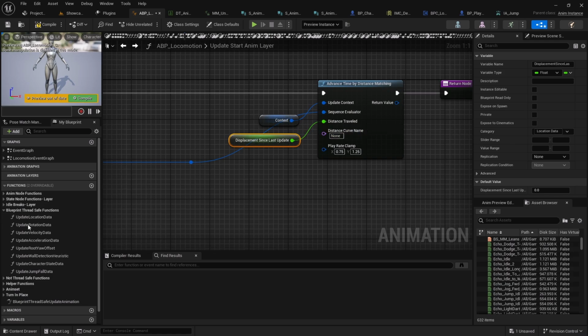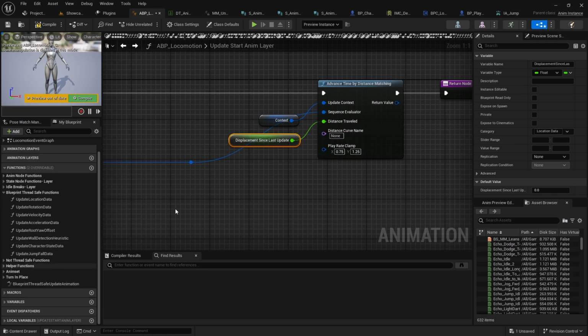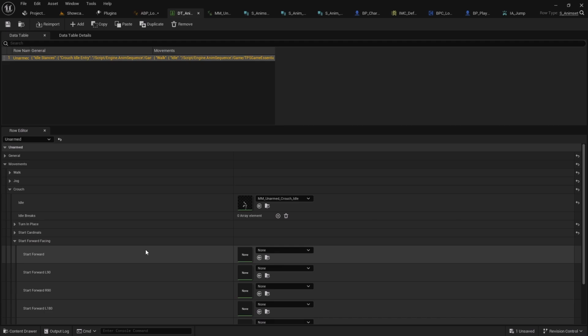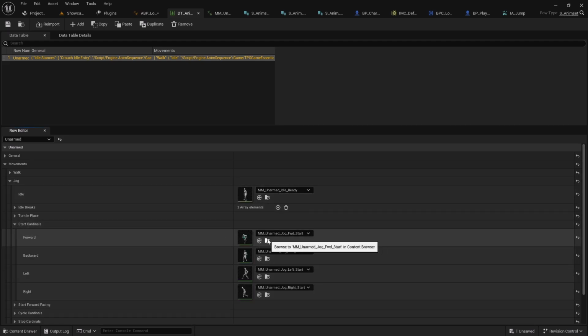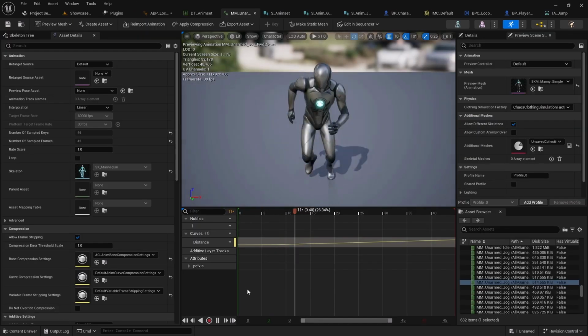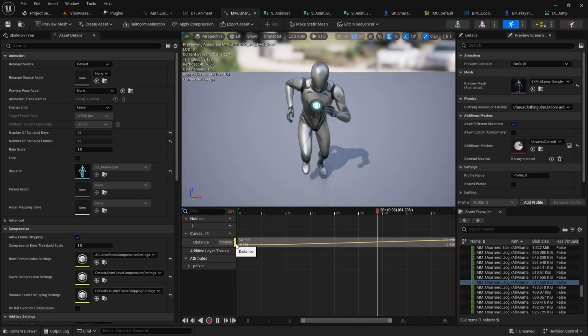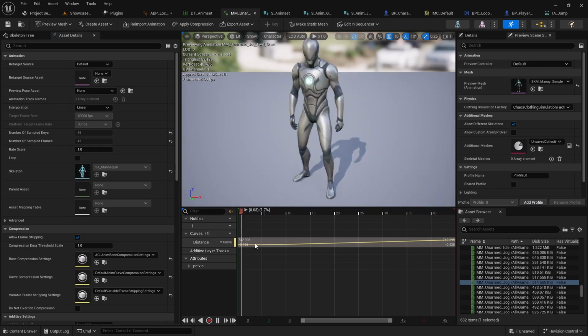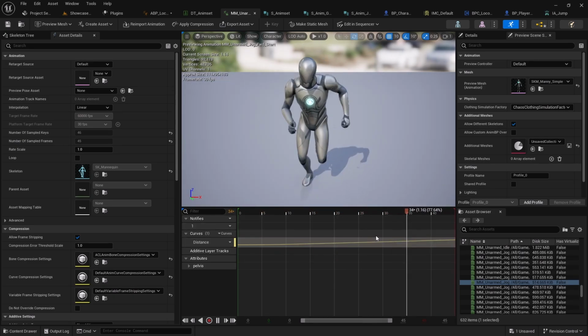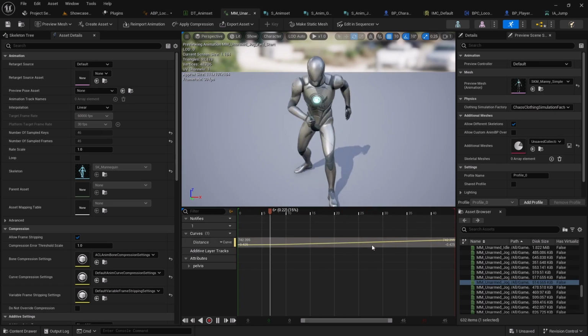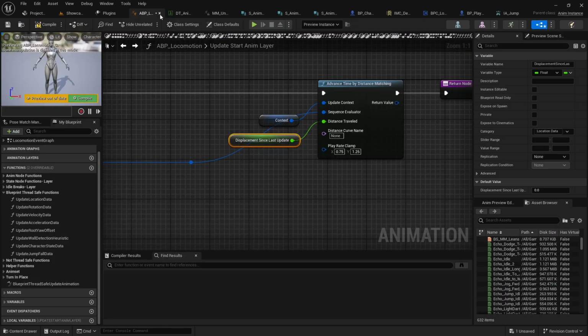And we need a new distance curve, right? If you look at the animations, for example Forward Start Cardinal, here we have this distance curve. Based on the value provided by this distance curve, we can apply those distance matching capabilities at the anim instance level.